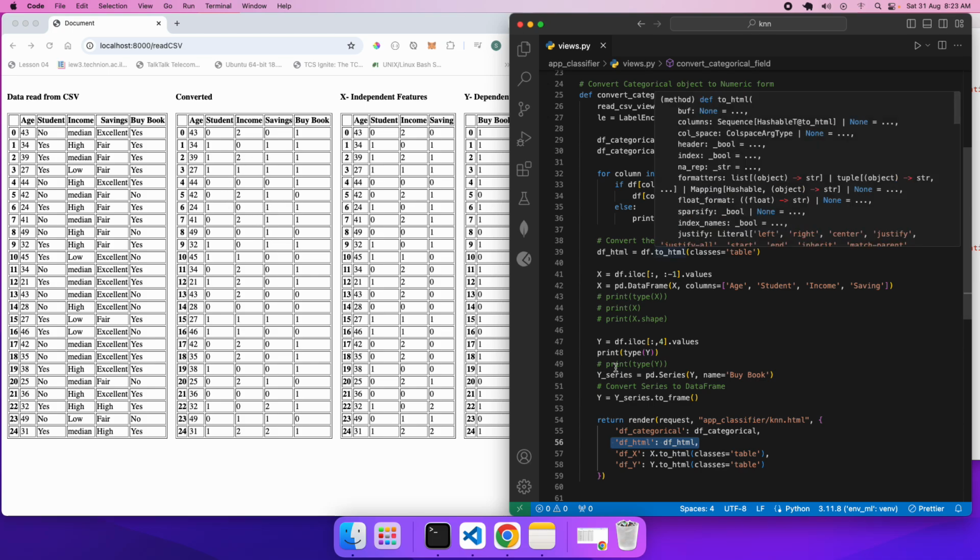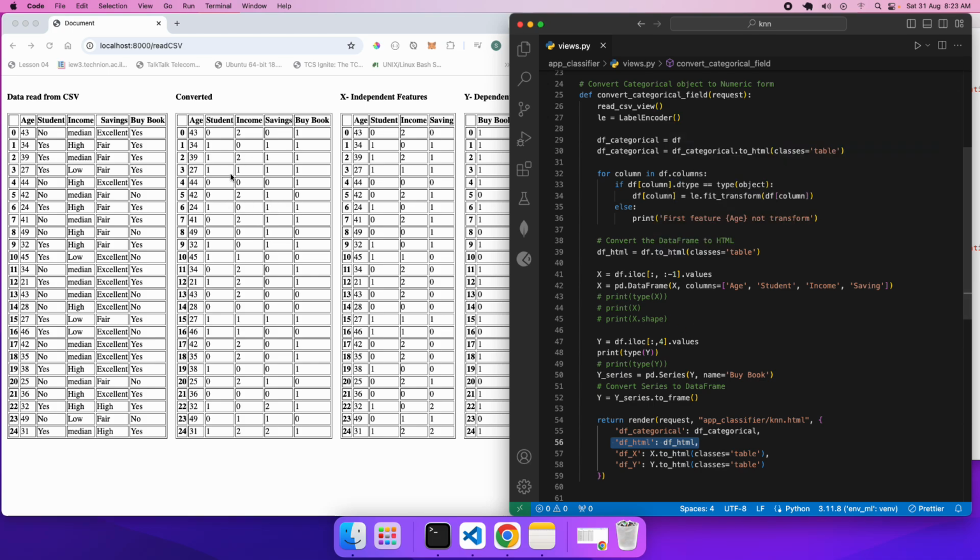Now let's come to today's topic. The first and foremost thing is that I need to split this data set into two parts. The first part would be the independent features. And how do I do this? For that I will make use of dataframe.iloc. We know that iloc is used to identify the specific indexes of the features, and accordingly we can go for a split. So I need to take all the rows, and I need to start extracting from the 0th column till n-1. That means the buys_book column will be out of the range.